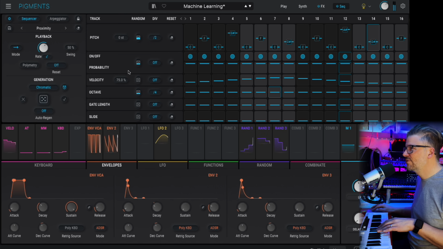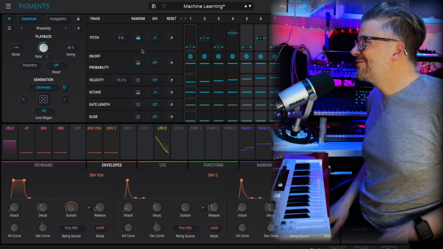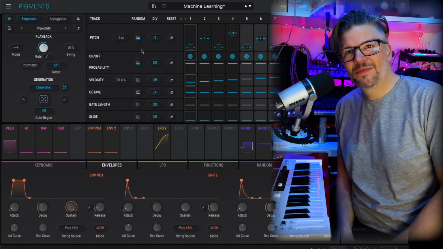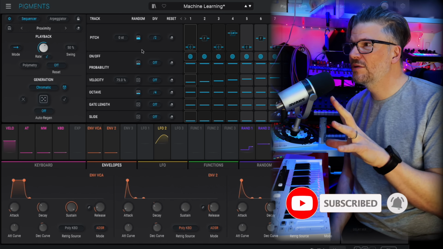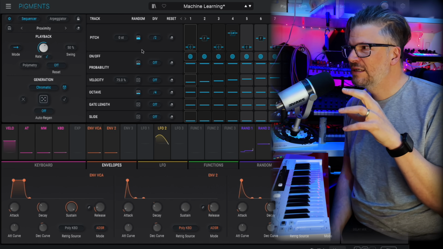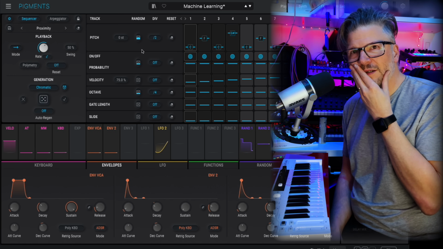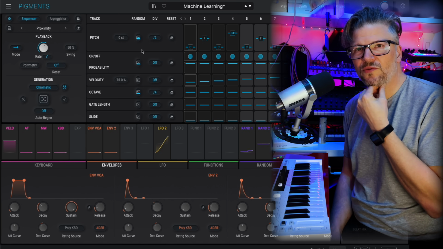And if you look after, a little bit of probability here, what you could play or not. Everything's unlocked here. A little bit of octave movement here. So that's, for me, in a nutshell, what Pigments 5 brings new to the table. The sequencer with probability, randomization for all the different tracks. It's just exactly what the doctor ordered for this year.